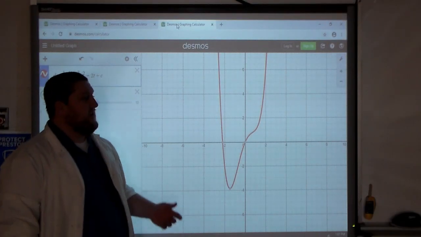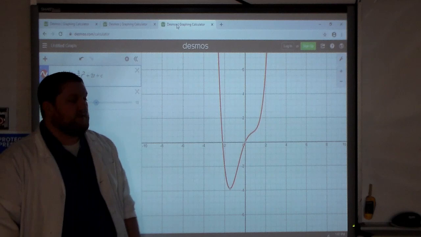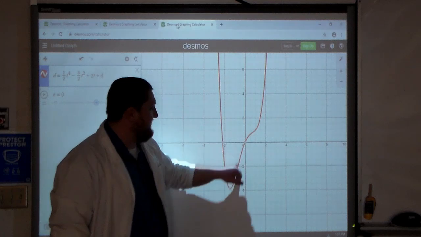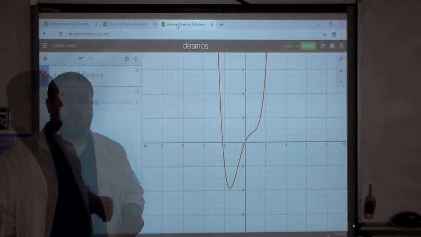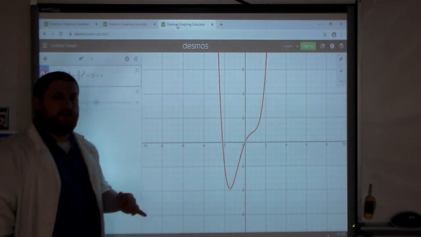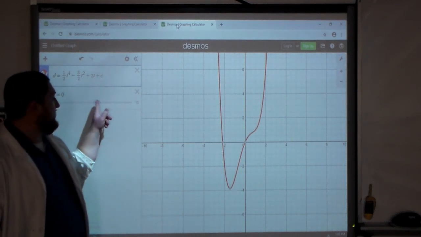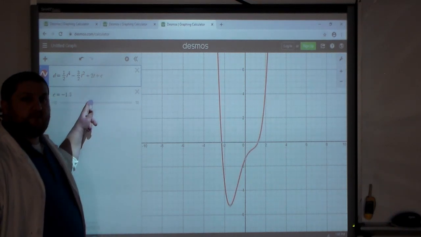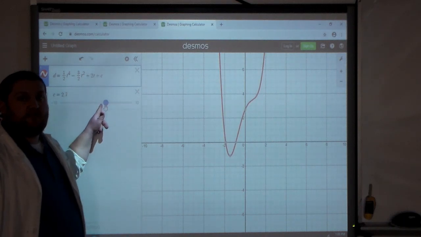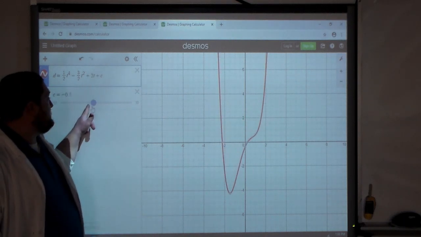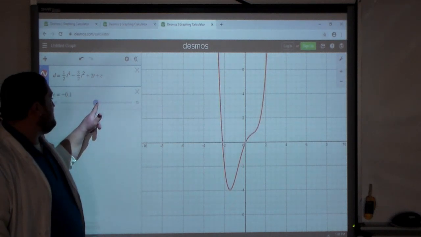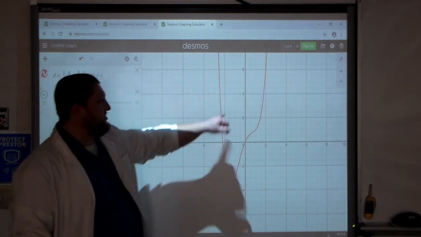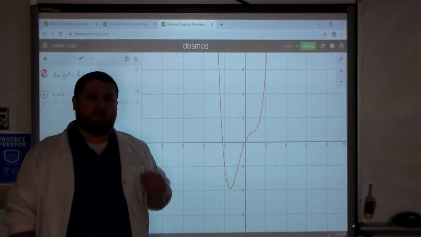I've taken the antiderivative. I got 1/2 t to the 4th minus 3/2 t squared plus 2t plus c. So this is the graph of that equation. The plus c, all it does is move the graph up and down. Desmos actually has a slider where you can adjust your plus c and you can see what it does to the graph. So you can see the graph is just going up and down. It's not changing the shape, not changing slopes. It's just moving where the graph is up and down. So plus c does nothing to the shape. All it does is shift it vertically.